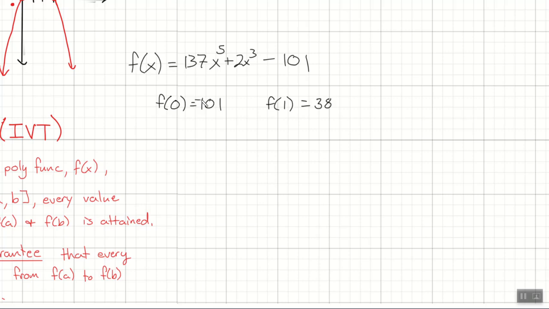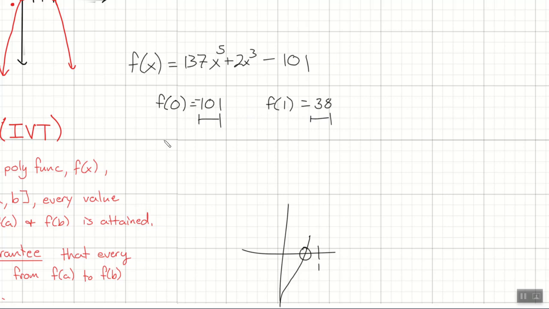I don't know how to factor this, and I don't want to spend the time on it realistically. Can you guarantee me anywhere that there is a 0 on this function? No. Pause. Is this a polynomial? Yes. Notice that I was negative here. At 1, I was positive. If, without ever picking up my pencil, I went from negative 101 all the way down here, and I wound up at 38, what must I have crossed? I guarantee there's a 0 between x equals 0 and 1. Now, I don't know exactly where it is, but I know it's there.